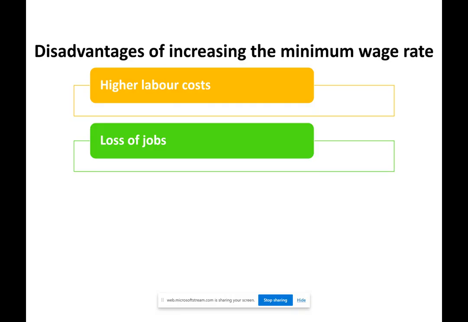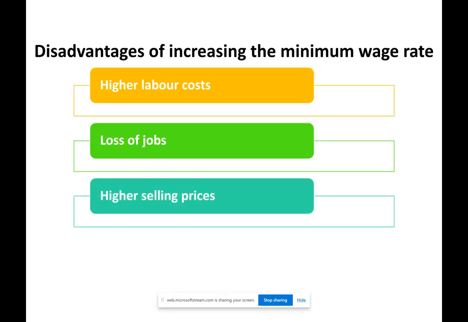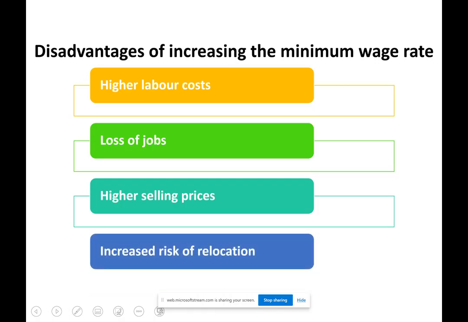And we've talked about this, if you have 3 or 4 staff on, it's costing you 60 to 80 euros an hour as a fixed cost. There's no way you can sell scones or coffee or soup or tea or whatever to offset those increased costs. As a result, a lot of coffee shops closed on a Sunday, or they said we were unable to open on a Sunday or a bank holiday. So it can work the other way. Higher selling prices, again, if you want to maintain your profit margin, you're just going to have to increase the price. Increased risk of relocation.